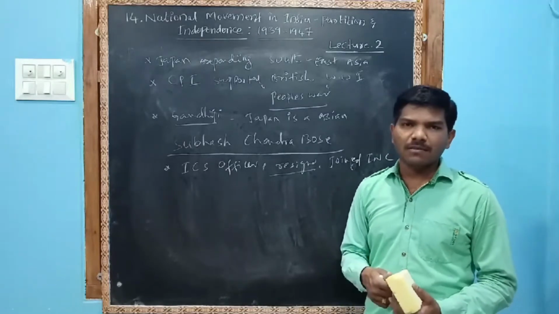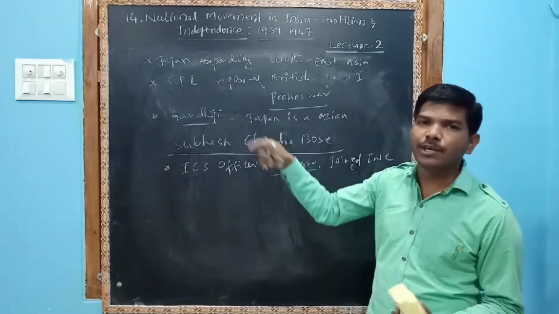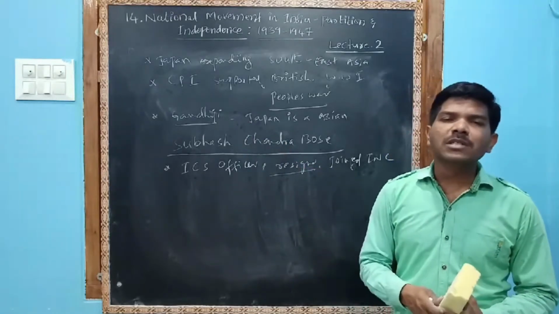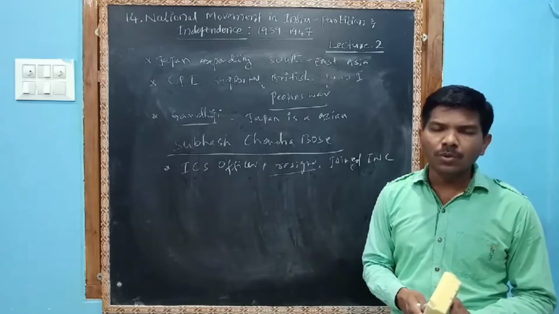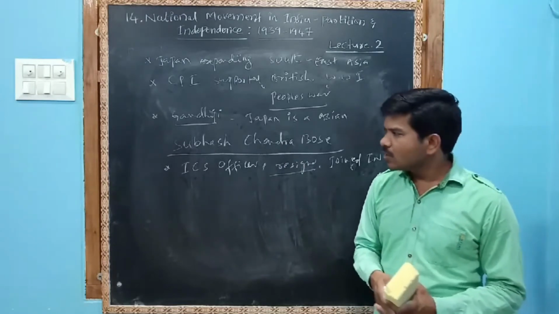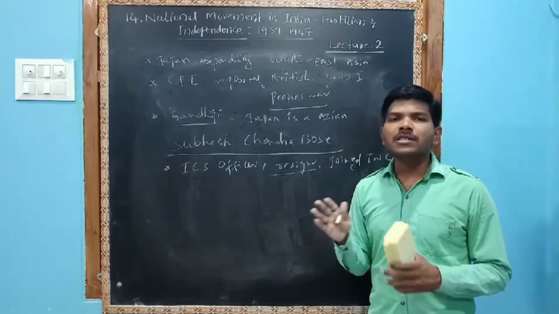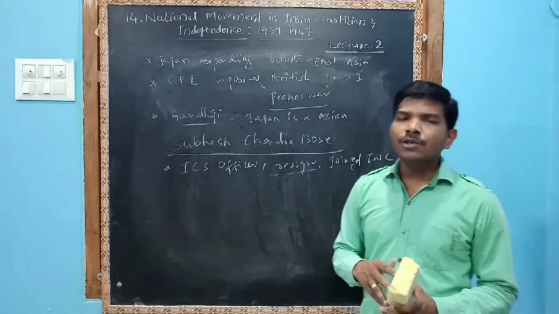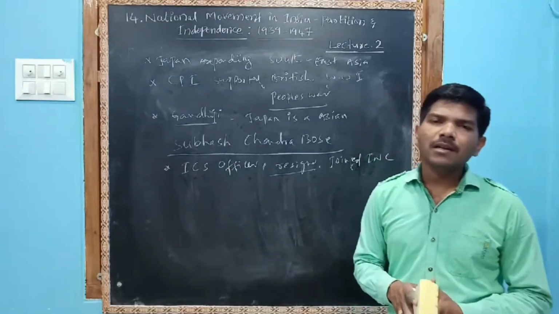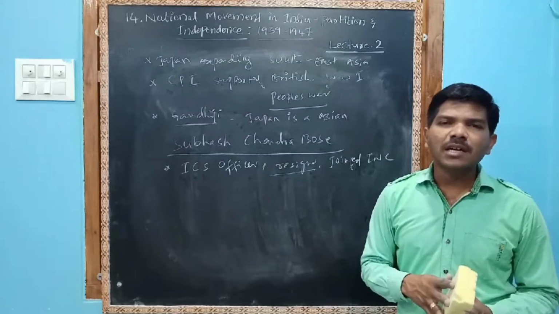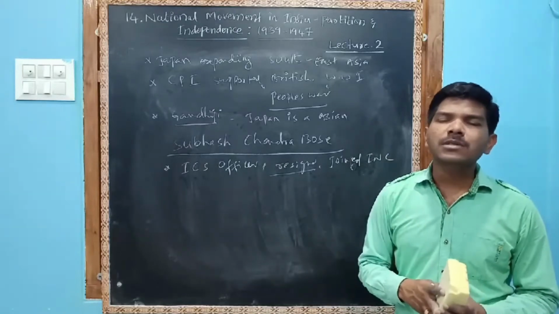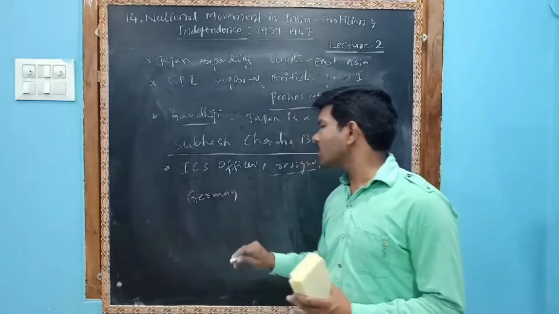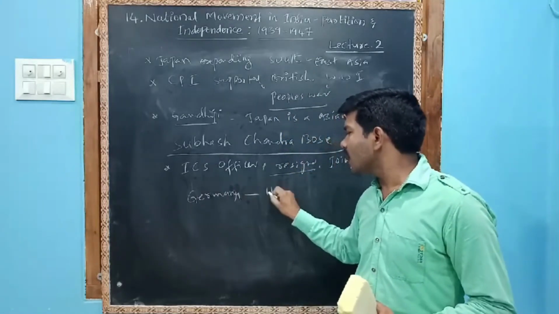Gandhiji was arrested in 1942. Later he was released in 1944. I repeat, Gandhiji was arrested in the Quit India movement in 1942 and released in 1944. During that time, Subhash Chandra Bose was released from jail due to health conditions, and so he was house arrested. He escaped from the house. He went to Germany, and he met Hitler.